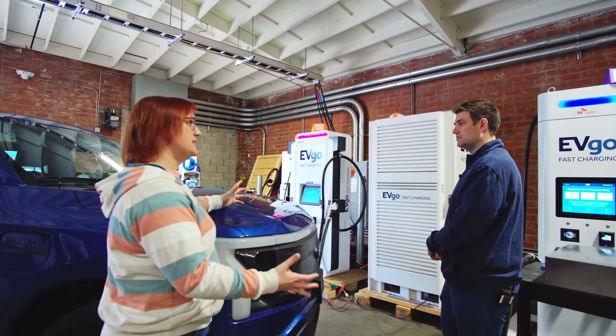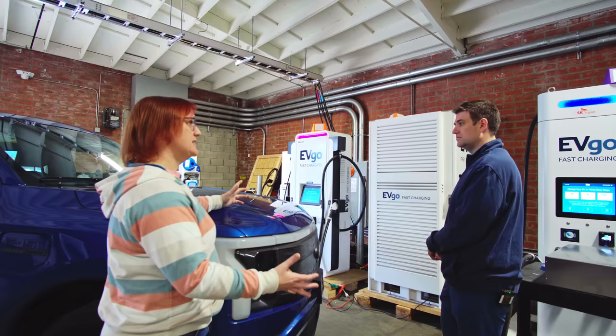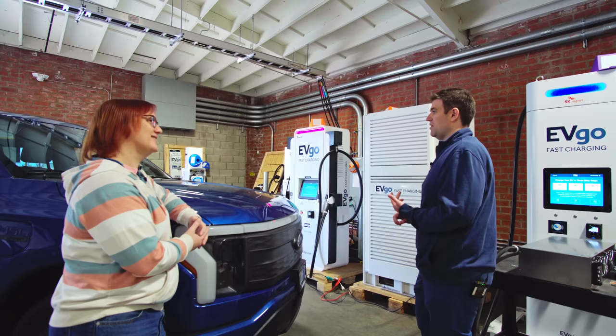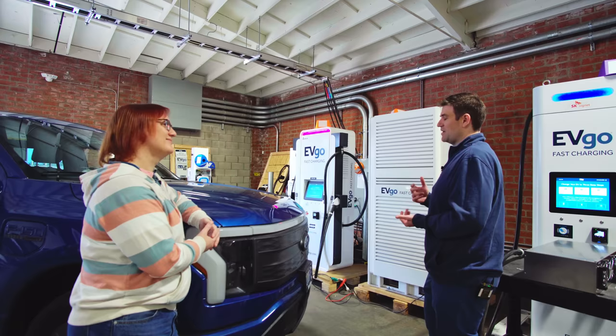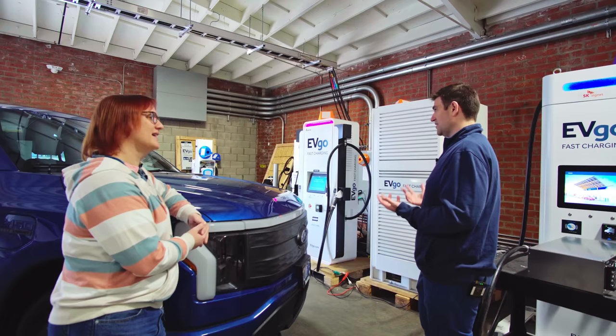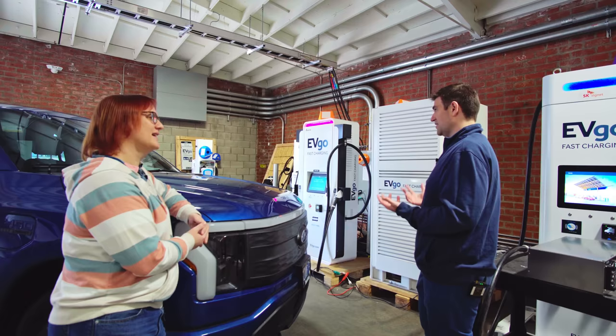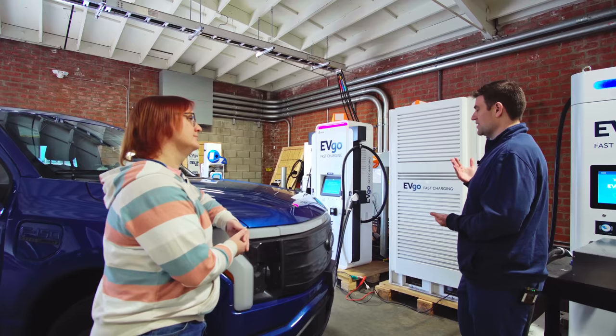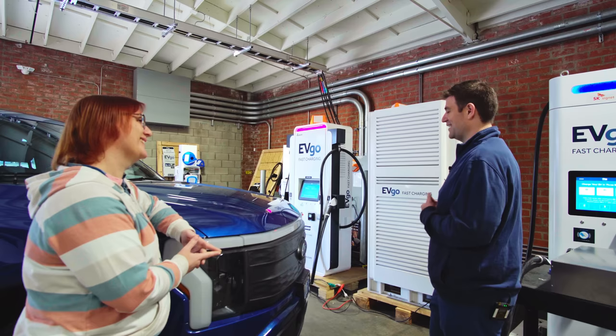You've got some new software on your most recent charging stations that gives more granular data to the customer. Yes — two things. One is that some of our stations now show, when starting up a session, a little one-out-of-three, two-out-of-three, three-out-of-three indicator showing what stage of the setup process they're in. That way it's clear that it's doing stuff in the background — otherwise it doesn't look like anything's happening other than maybe hearing some clicks from the power cabinet nearby. It helps set expectations for the customer: hey, we're here, we're working, we're not broken, just hold on. The other is our session details page, which shows actual volts, amps, kilowatts, and kilowatt hours dispensed. People really like seeing the volts and amps — I fought very hard for that screen.